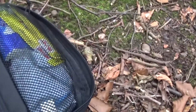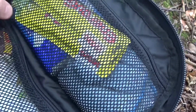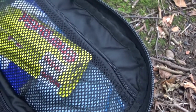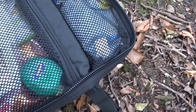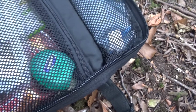We'll start at the top, and in these little mesh compartments there, we have a microfiber cloth, plenty of tissue, because anyone with kids will know that you need loads of tissues. We also have some energy gels there as well, so again, a little bit of a kick up if you need. We have some tooth floss, because anybody who gets things stuck in the teeth will know it's not good. So tooth floss, it's got multiple other reasons to have that as well.